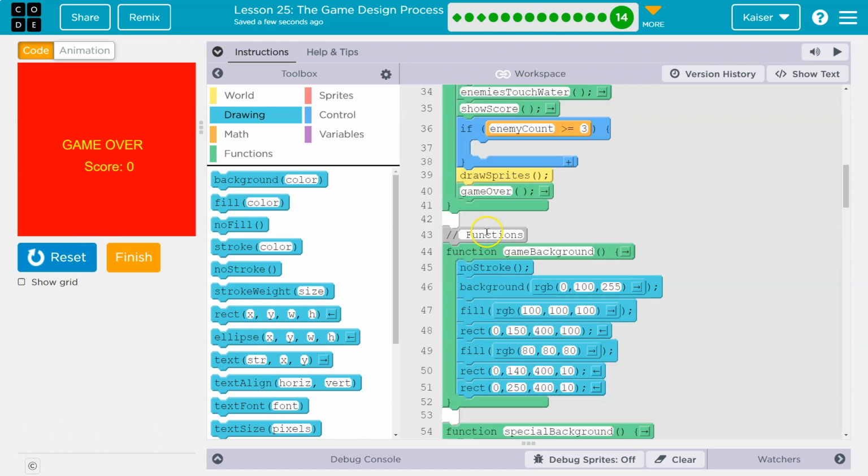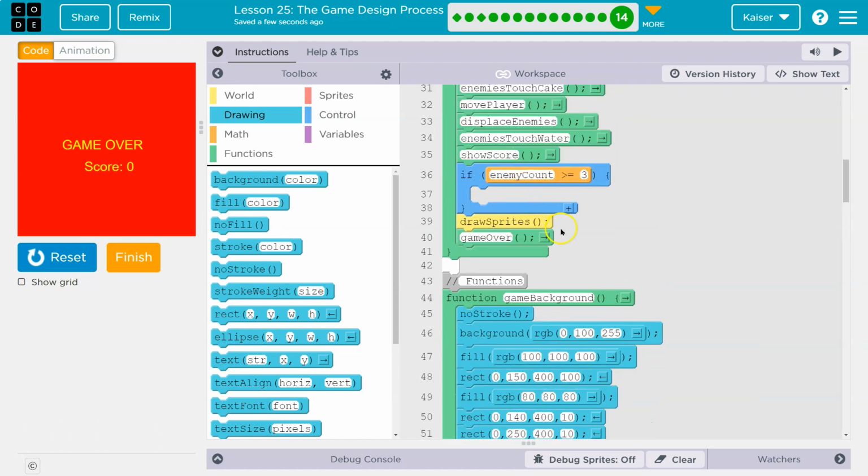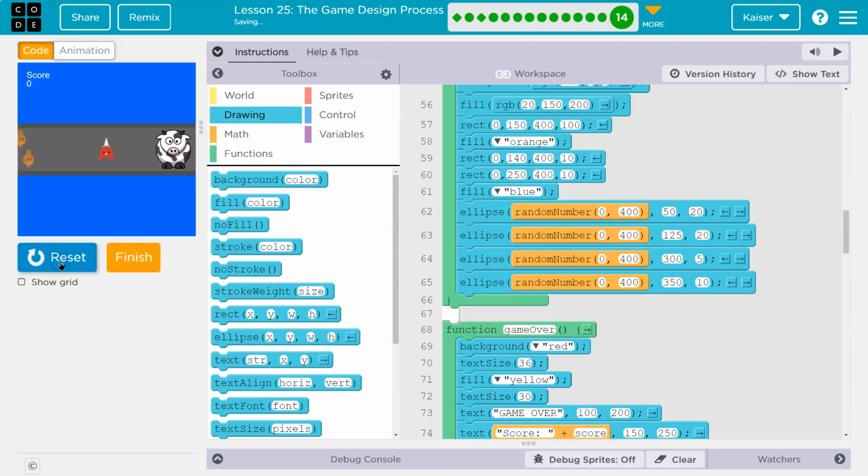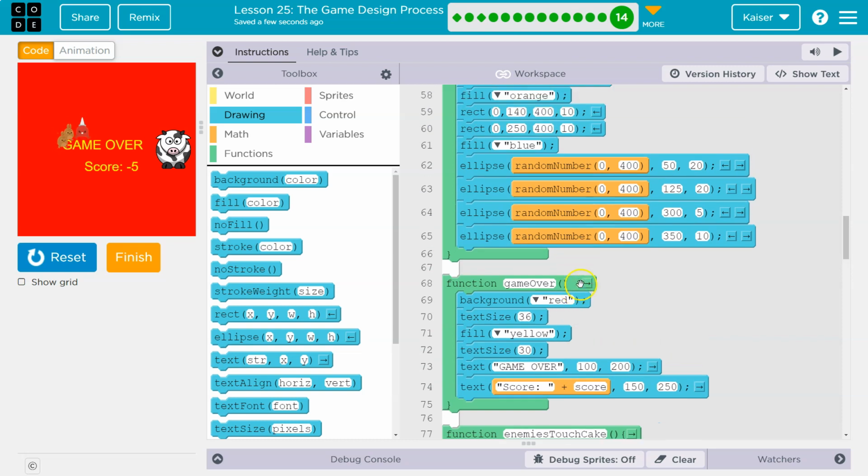Good enough. Now, the only thing left to do is to make sure the game over screen only shows if the enemy count is greater than 3. Let me get some points so it works. Ooh, that went slow. So notice though, that means I did get points, but it's not reliant on that. It's reliant on how many of these guys hit the end. So right here in a second, but what's going on here? It's showing my sprite still. That's a problem.